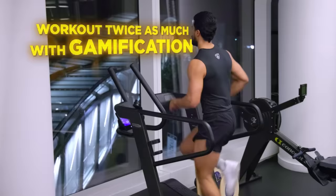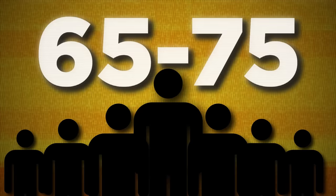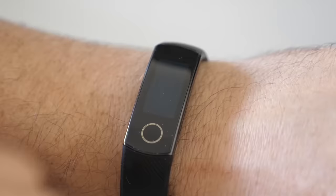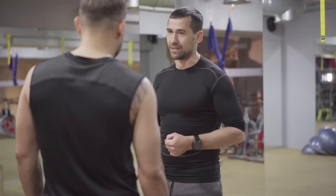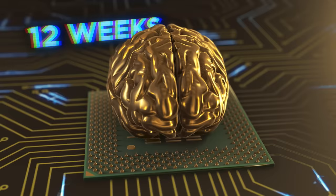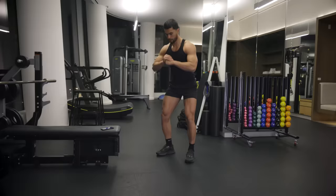Number five, you will work out twice as much with gamification. Gamification involves turning any activity into a game to increase your motivation. During a study published in 2003, researchers pooled together 163 adults between the ages of 65 and 75, then separated them into two groups, both participating in a 12-week training program. However, one group was incentivized with gamification techniques — using a Fitbit to track their performance, compare against friends, and receive feedback and rewards. The study found that the group without gamification worked out 30% less and tracked their performance 47% less than the gamified group.